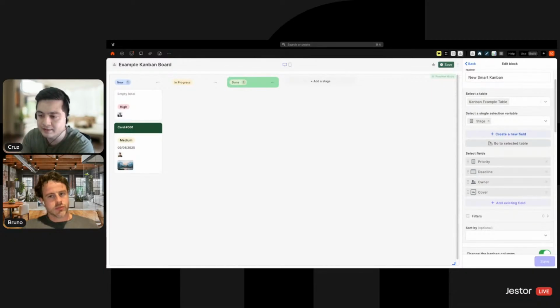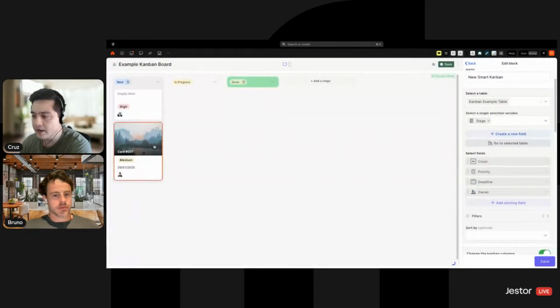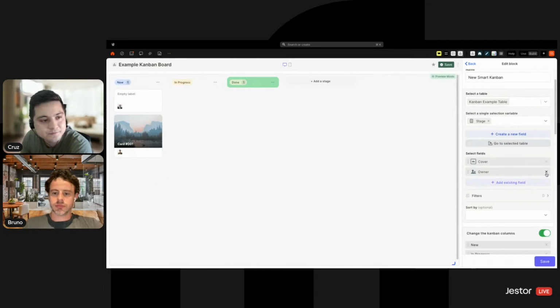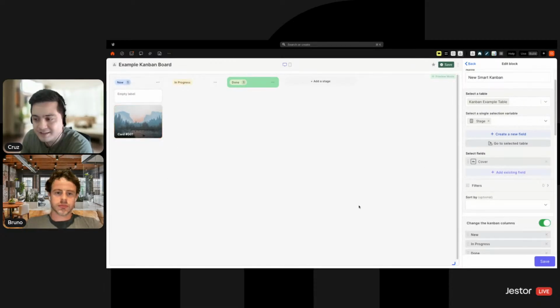But this is a kind of a nice tip here, is that if I get a cover image, an image field here, and place it all the way up to the top, it's going to change the way it shows the image, right? So you can see that the image now is like the actual cover of the card. And one more thing, if all we have in the front facing part of the card is the image field, I'm going to remove these ones. It's going to have this nice effect where all of the card is the image, right?